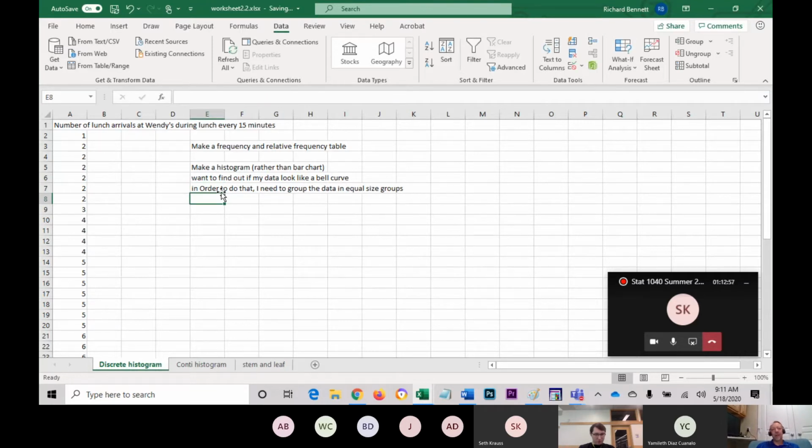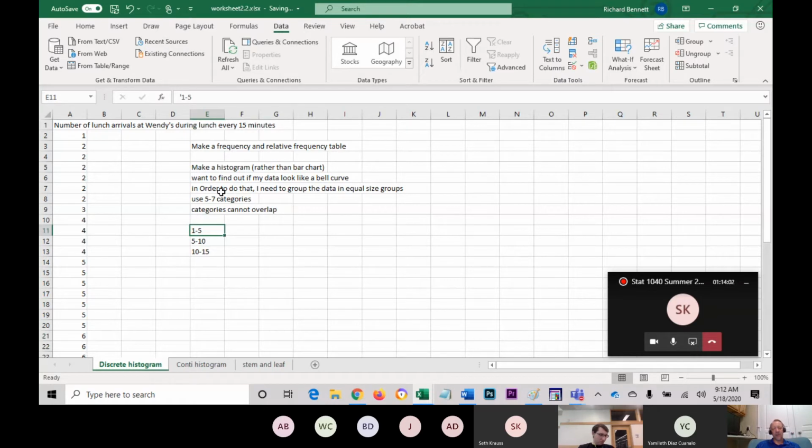Now, because you can have as many groups as you want in real life, I'm not going to give you 100,000 pieces of data. I'm going to give you a small data set, something like this. And so for my class, I want you to use, say, 5 to 7 categories. The categories cannot overlap. So for example, I don't want a group 1 to 5, and another group 5 to 10, and another group 10 to 15, because if I have a 5, does the 5 go in the first group or the second group? Or if I have a 10, does the 10 go in the second group or the third group? So I don't want your categories to overlap.